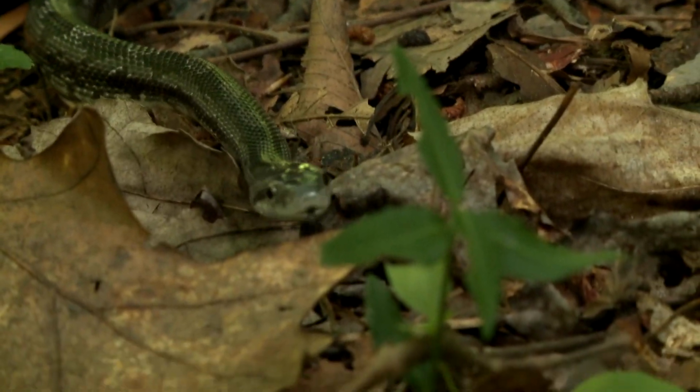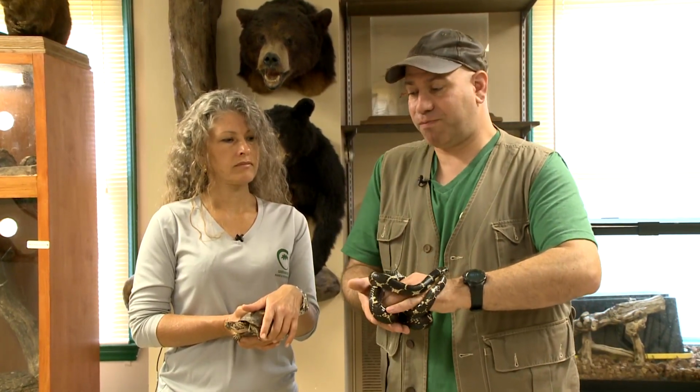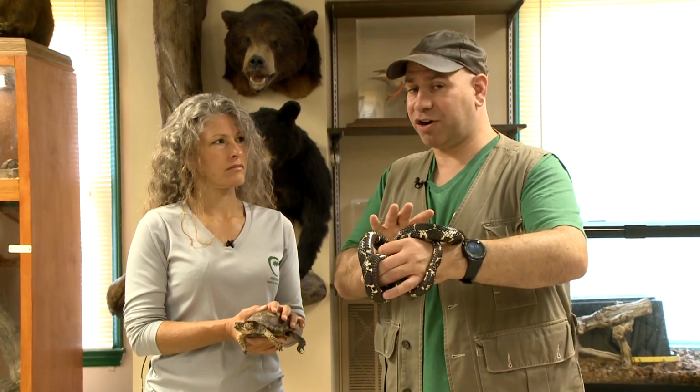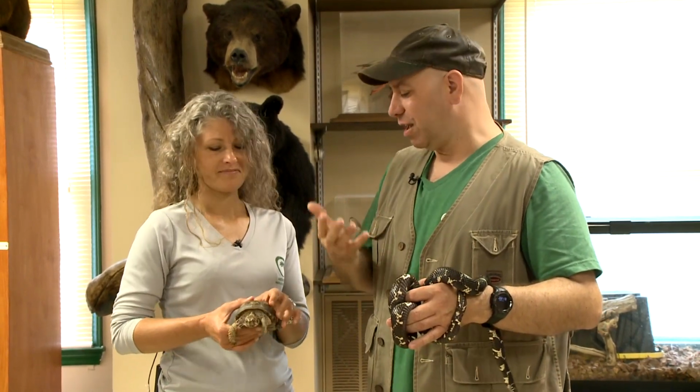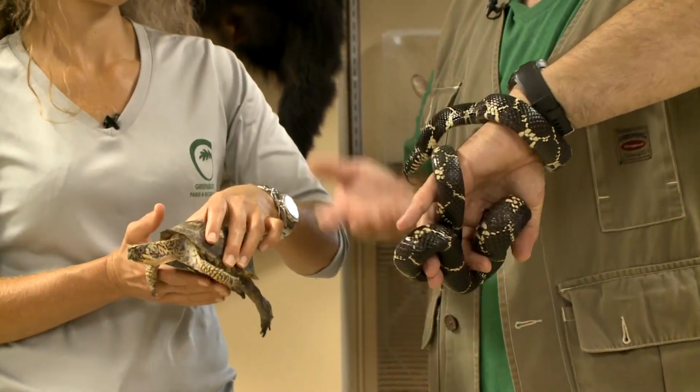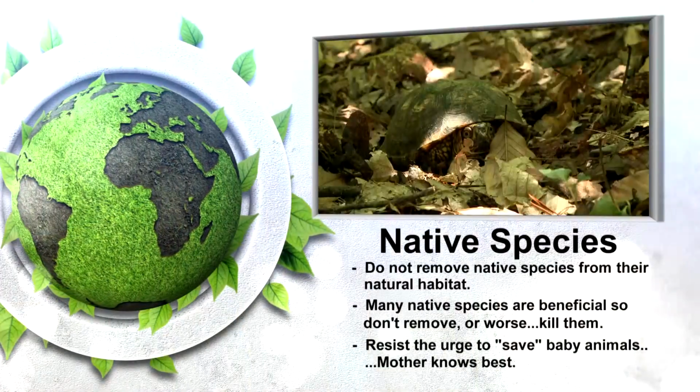So if you have non-venomous snakes around your house, you want to leave them because they fill a niche and they're really harmless and they're not trying to hurt you. They don't want to bother you. They just want to be left alone and do their thing. So the message we're trying to get across to everybody, if it's cute or if you're nervous about it, either way, if it's in the wild, you want to leave it in the wild. They're much happier out there. They are part of the natural system. They belong where they're supposed to be in the wild. Enjoy them from afar. They're not going to hurt you as long as you don't hurt them or take them from their homes.